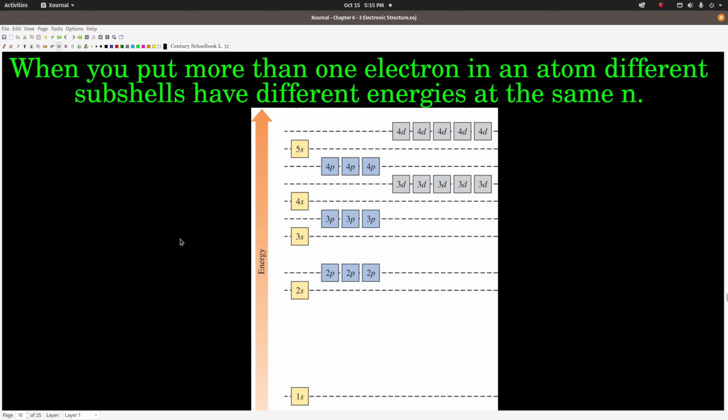Now, once you do that, what happens is the different sublevels, their energy splits. And so at any given energy level, or n, that s sublevel is lower in energy than its p sublevel, which is lower than its d, which is lower than its f sublevel. But we get some mixing in here too. So this, guys, this is a very important diagram. It will be really helpful for you guys to kind of have this picture in your mind.